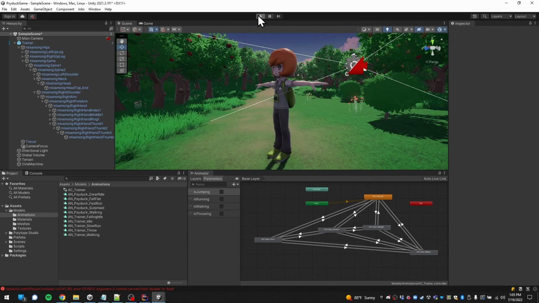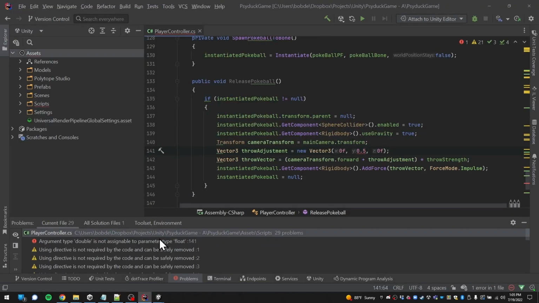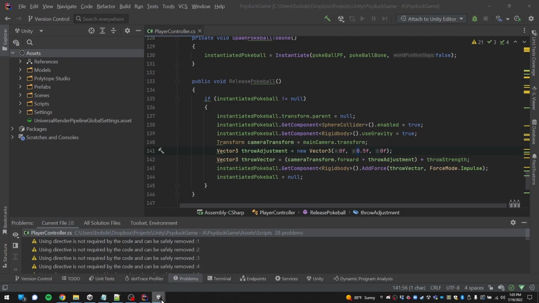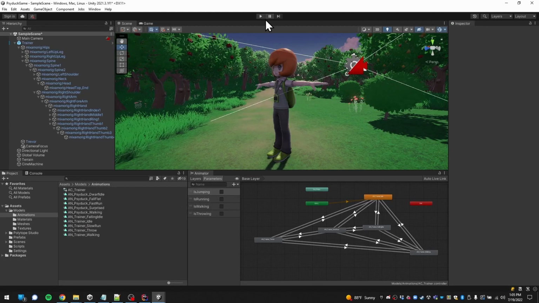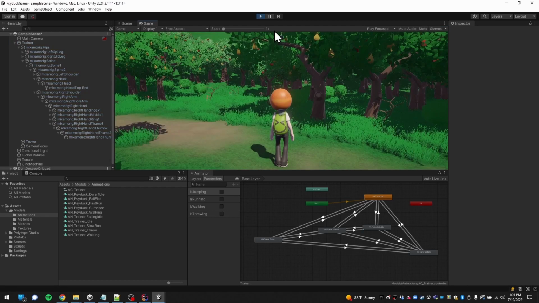So that it will be a little bit more upwards. And I probably forgot something. Oh yeah, double not set to float, so I forgot to put the F there, because then the literal will be interpreted as a double by Unity. It's just a C# thing, really. Don't forget your Fs, because otherwise your floats will become doubles.